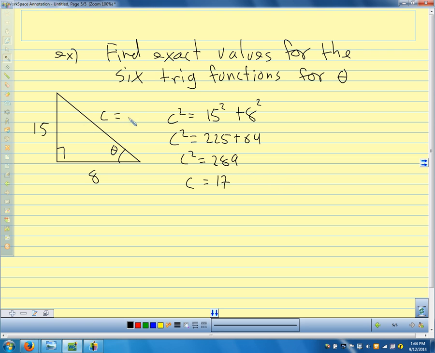All right, so now we're set. C equals 17, and we can write all of our 6 exact values. I'm not going to write all 6 of them. Sine theta is opposite over hypotenuse, 15 17ths. Cosine theta, adjacent over hypotenuse, 8 17ths. And I could keep going that way. The cosecant would be the reciprocal of this. The secant would be the reciprocal of that. The tangent I can find using my triangle. Go from there. All right, questions there?